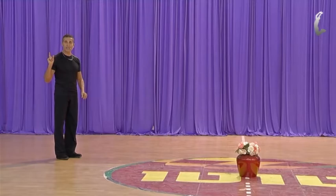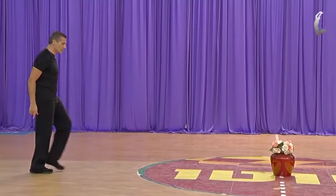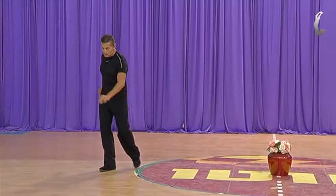part with the right cross to the center, cross, back, open, cross, and open face the center, back, 2, 3, Yemenite, one more time, to the center, 2, open, cross, and open right, Yemenite, back.